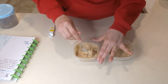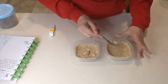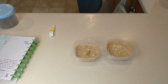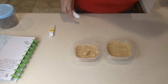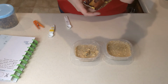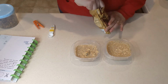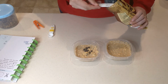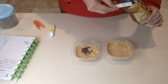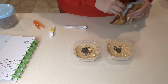One went better. There. All right. And now we're going to add 1 teaspoon of Lily's dark chocolate chips. And I'm using a half teaspoon because you guys just watched me use my teaspoon, the only clean one, to stir my food with. So, there we have it.